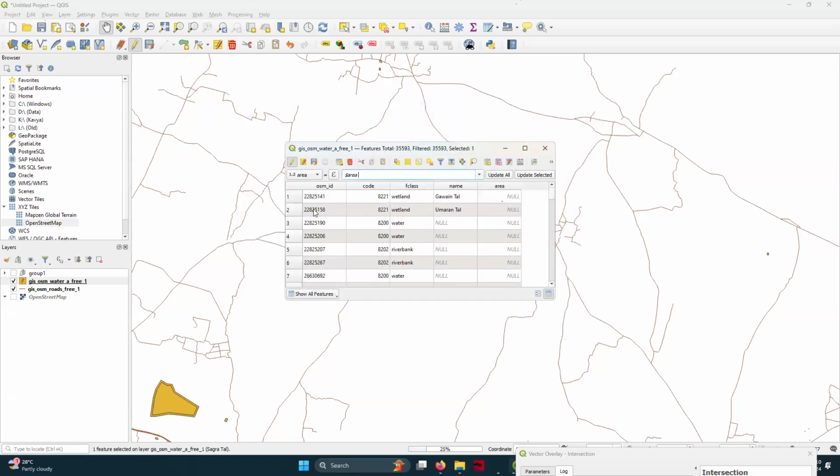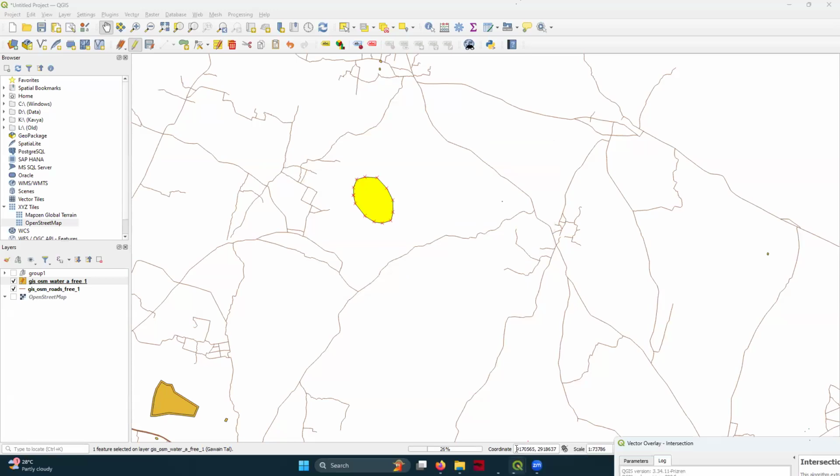So I'm trying to calculate the area of each of these polygons. I basically say in this area field, provide me the area of each of these attributes. I just say update all. It might take a few seconds, there are a lot of data sets. Yeah. So you can see that each of these has this amount of area in meter square, since over here you can see this is projected in meter system, which is why it's in meters.